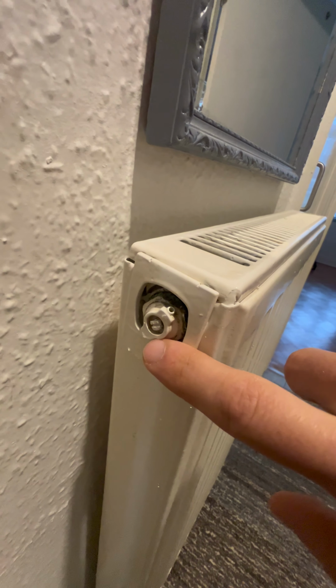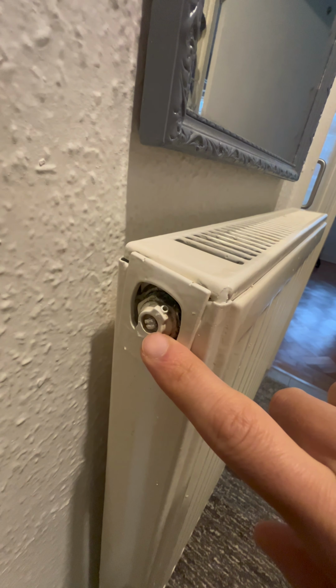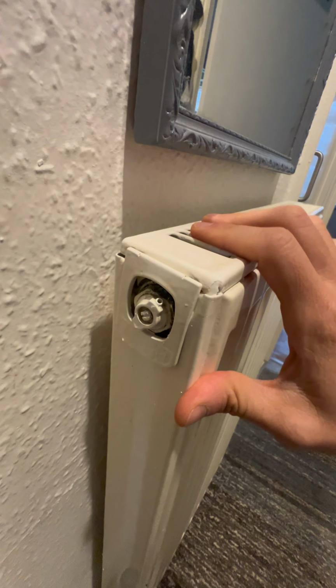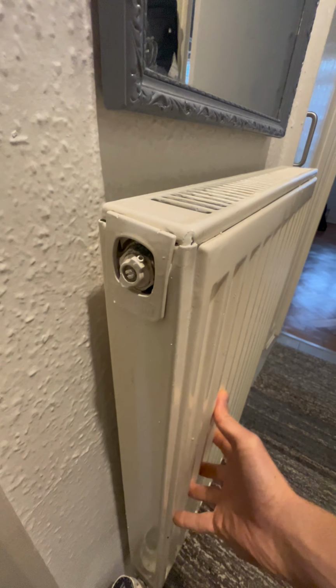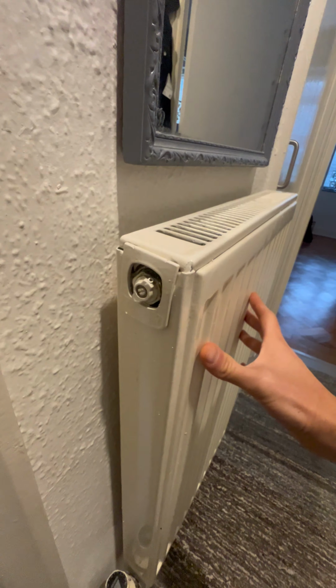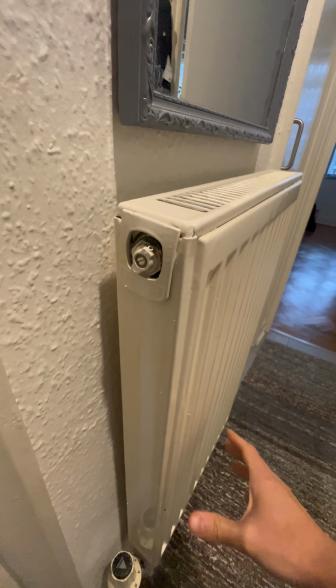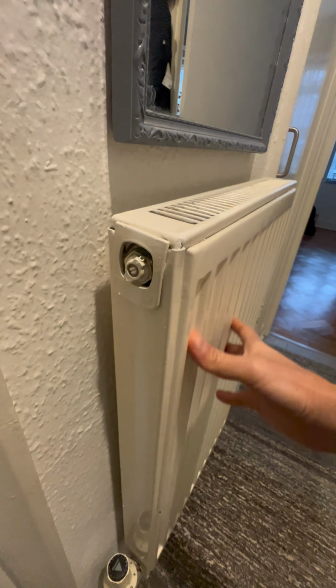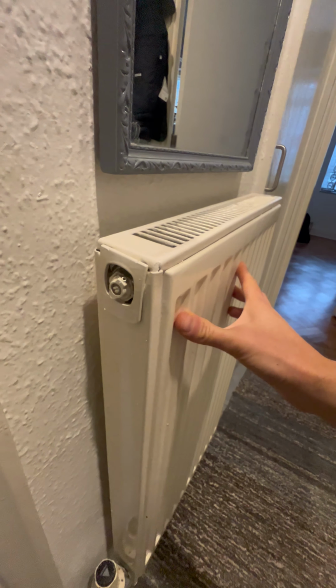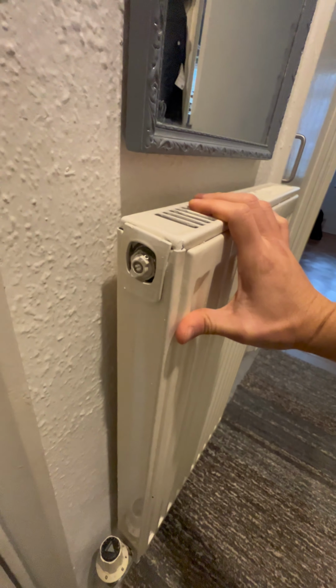So you get the key, you open this up, you twist it, and then it lets the air out. Once it lets the air out, the water starts flowing in, because it's got a lot of air inside, because it's not been turned on during the summer. It's built up air, and it doesn't let the hot water come from the boiler to the heaters. So that's what's stopping it from heating up. Once you've let the air out, the water will then naturally come up and it will heat up the radiator.